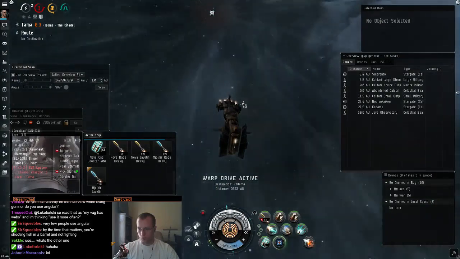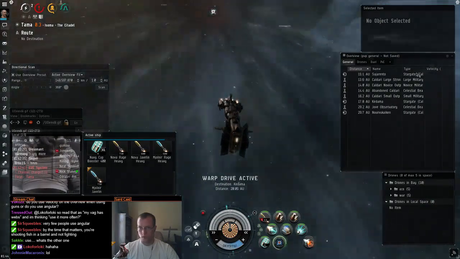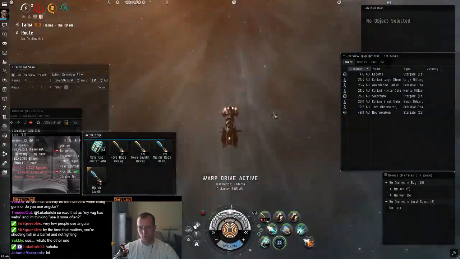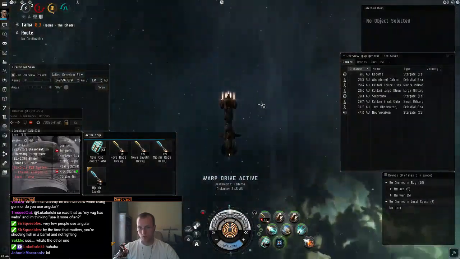Do you use velocity on the overview when using guns, or do you use angular? This is velocity. This is straight ship velocity. I don't find having angular in the overview helps me much.